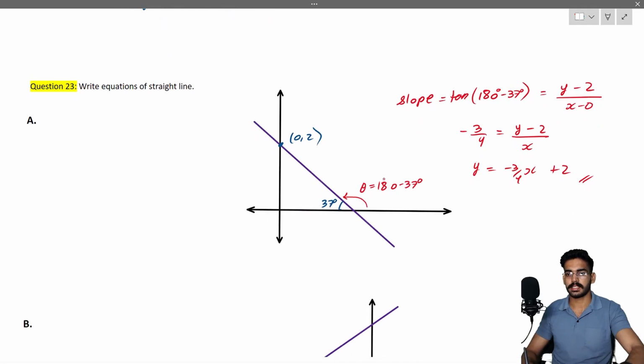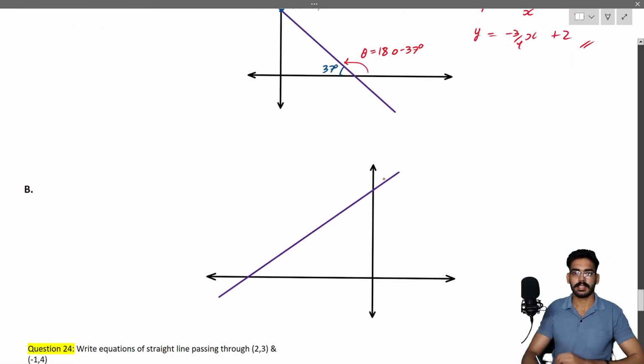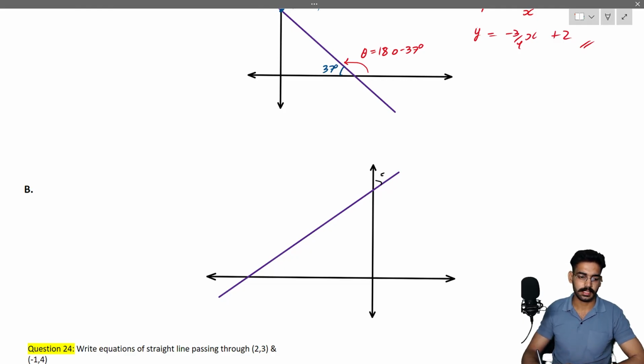You can understand from this equation also that in the general equation we wrote, y equals mx plus c, c was the y-intercept, and we calculated the y-intercept to be this only. So you can see it is coming from here also. Now let me complete the next question for you. The angle is given as 53 degrees, and the point is given as (minus 1, 0). You have to find the equation of this line. Pause the video and go for it.